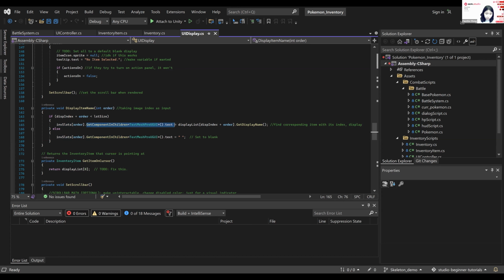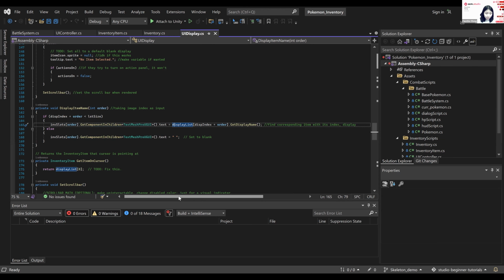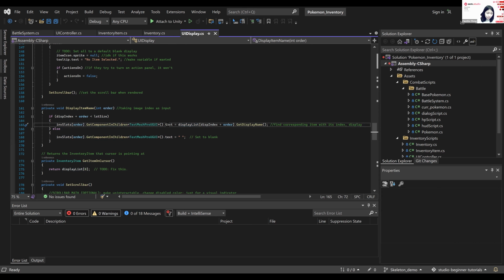Basically each image on screen has a text associated with it, and we want to update the text under it. Once we get the text that is associated with the image on screen, we want to display the name of the item by getting the item through its index and getting its display name.